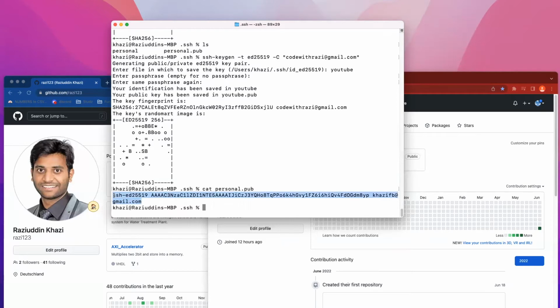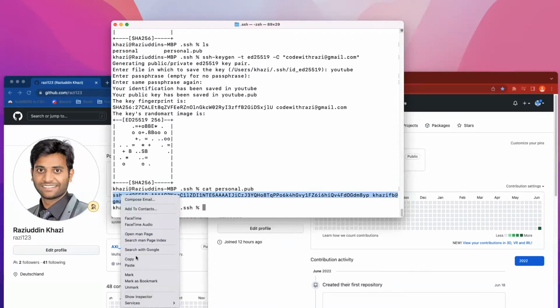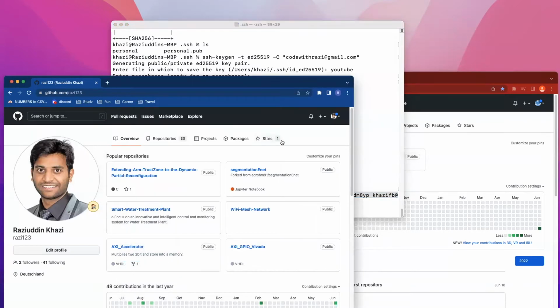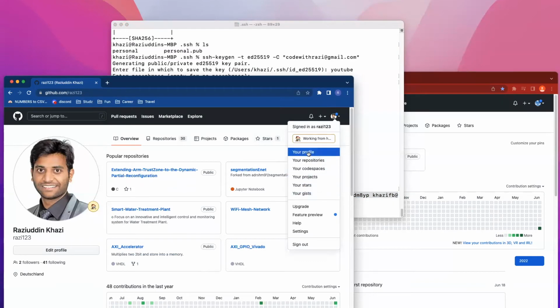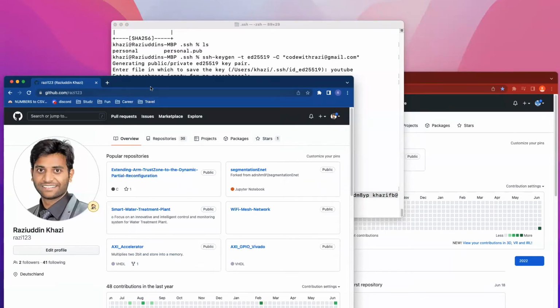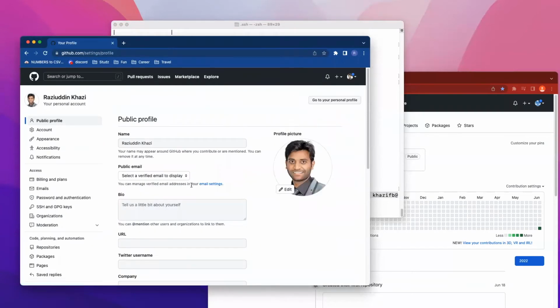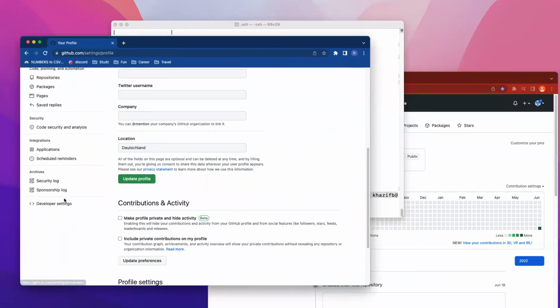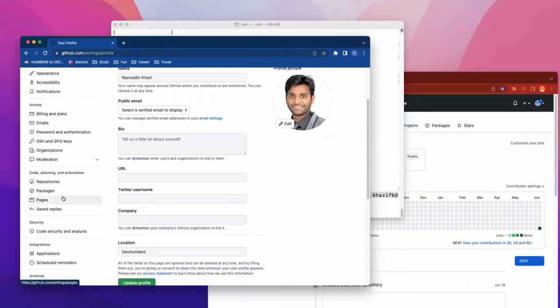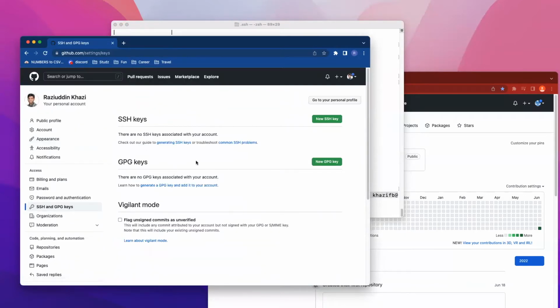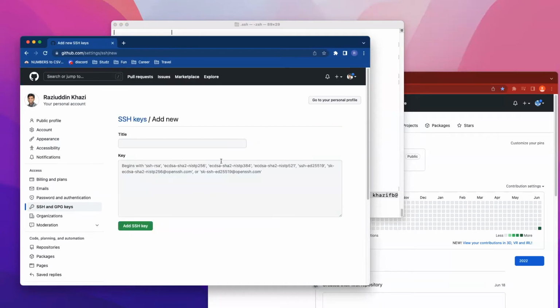I have to copy this part. I would copy, I would go to my repository, I would go to profile, sorry, settings. In the settings, if you just scroll down, you will find SSH and GPG keys. Once we come over here, it says there are no SSH keys associated. Then I have to write a new SSH key.